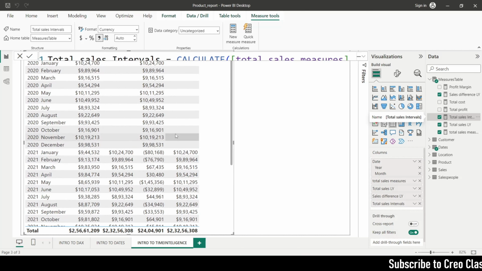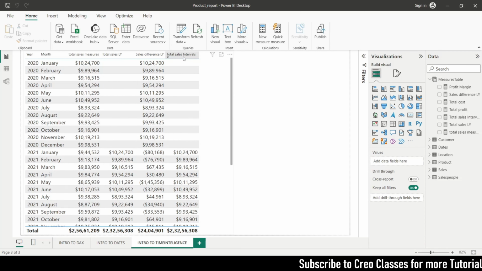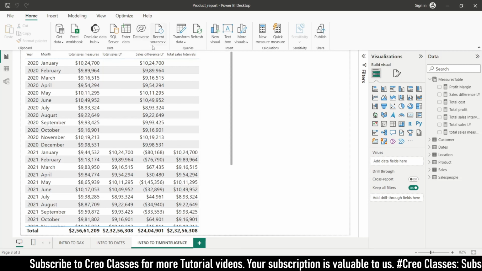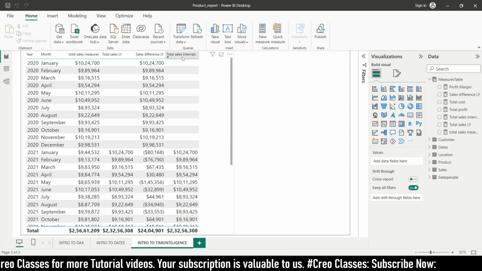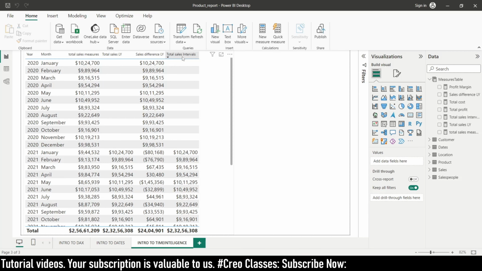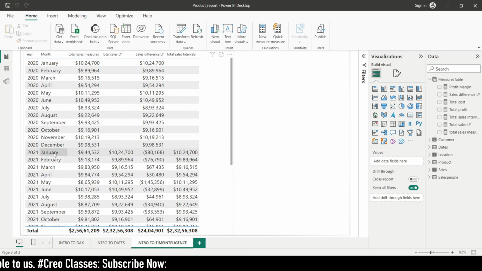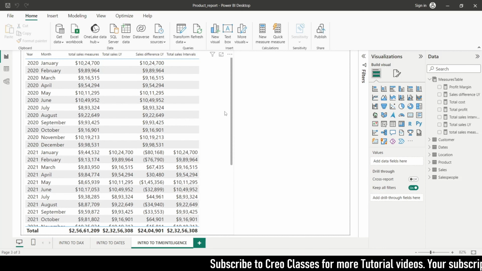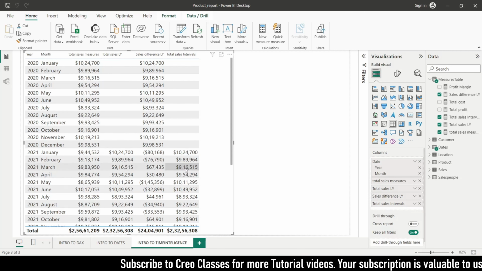Here you can see our new column has been created for the total sales interval, which we created as a new DAX measure using our DATEADD function, right? This is the column that we created in our previous video based on the same period last year function, and this is the column we created using the new function, DATEADD. Both these data are the same, right? For the same period last year function, we have the January data of $944,532, and we have a comparison for the previous year. We entered the number of intervals as -1, so we can view the previous year data here. I think these two are similar for all the data, so this formula is working. This is how you can use the DATEADD function.